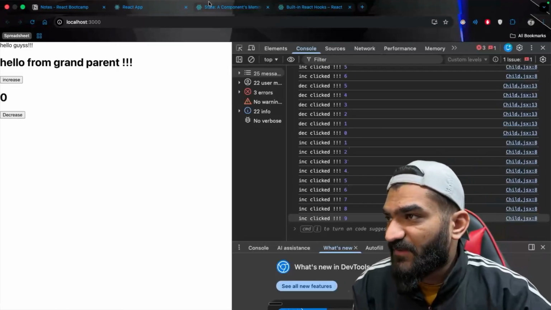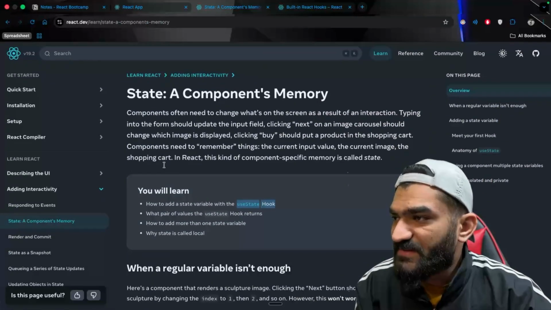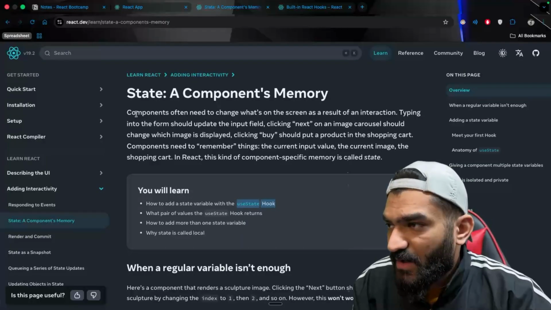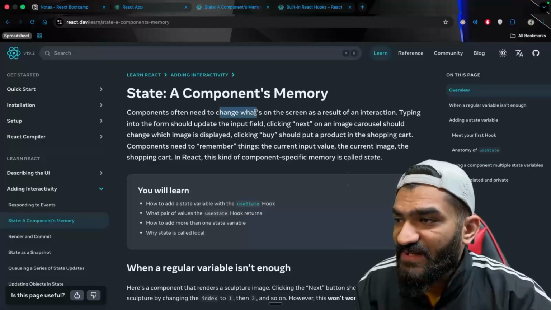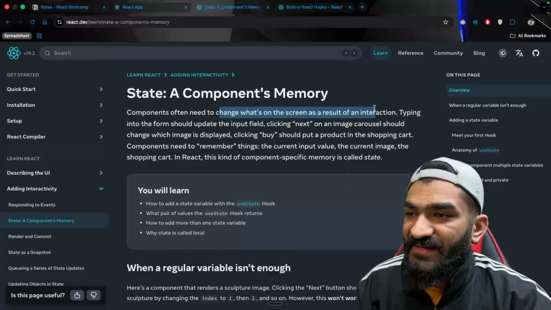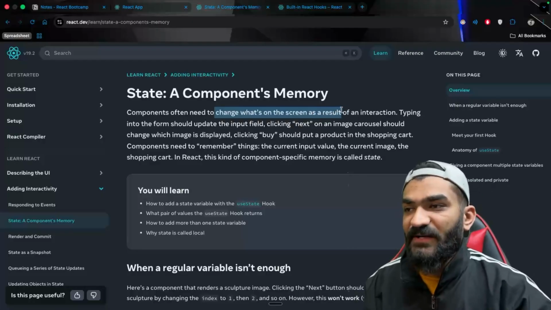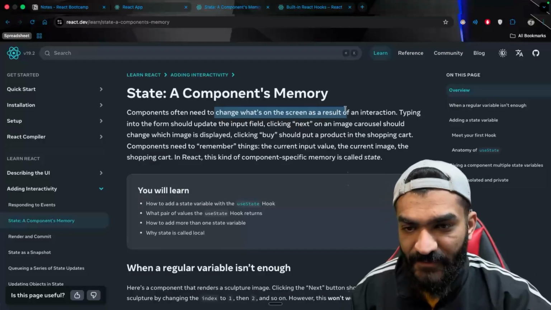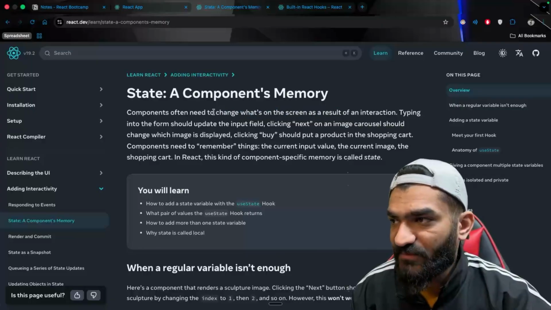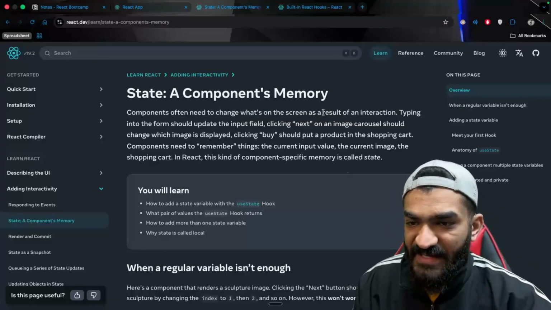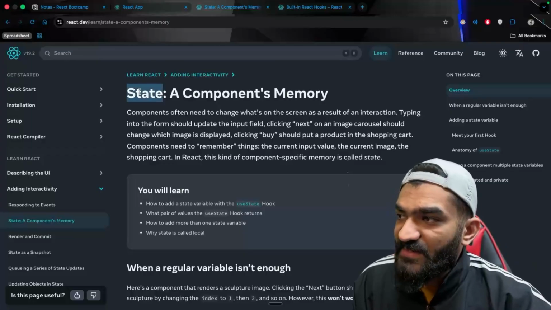So see, if you look at the definition of state, React says that a component often needs to change what's on the screen as a result of interaction. So if you want to change anything that is present on the screen, if you have to change what's written on the screen, then you have to use a state.